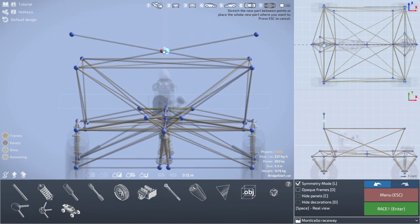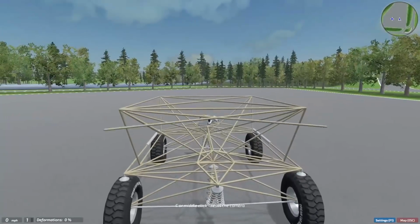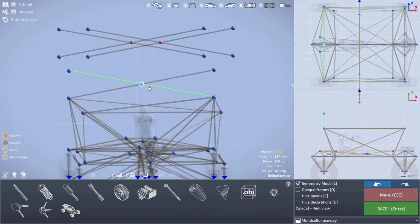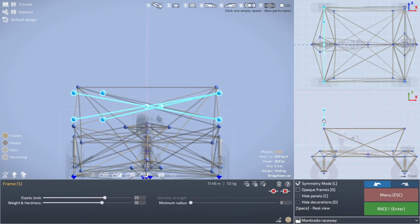But I had a new idea, and this one I wanted to try since the start of the episode. So by putting in two more framing pieces, and then a couple of midpoints like this, if I attach the midpoints together, now as I just run the simulation, you can see that we have these two rods that are connected together at the middle. And ideally I could use this to create a scissor mechanism to be able to expand out the top points just by contracting the bottom two points, and I'll show you what I mean in a second.